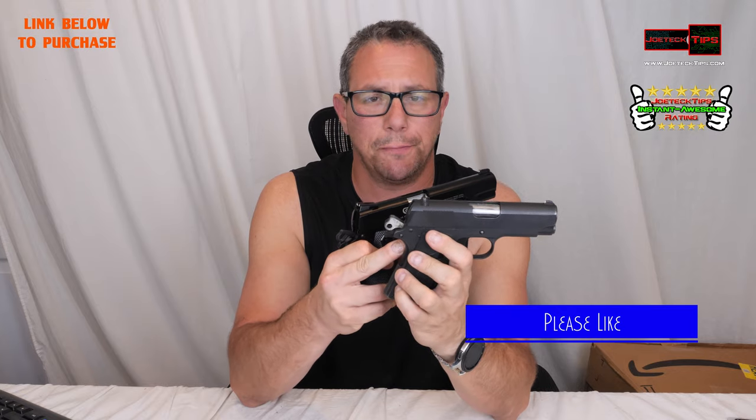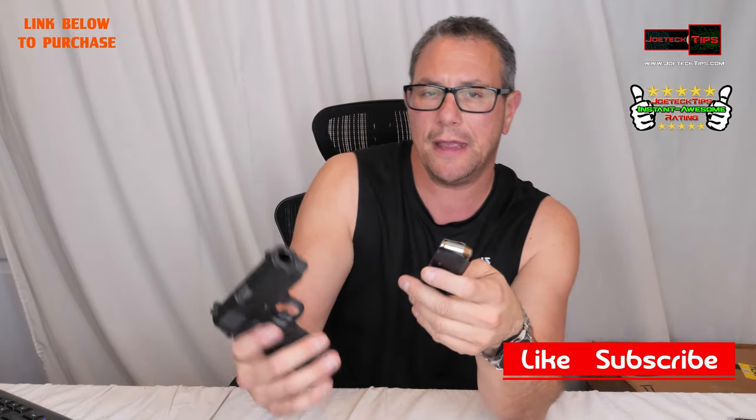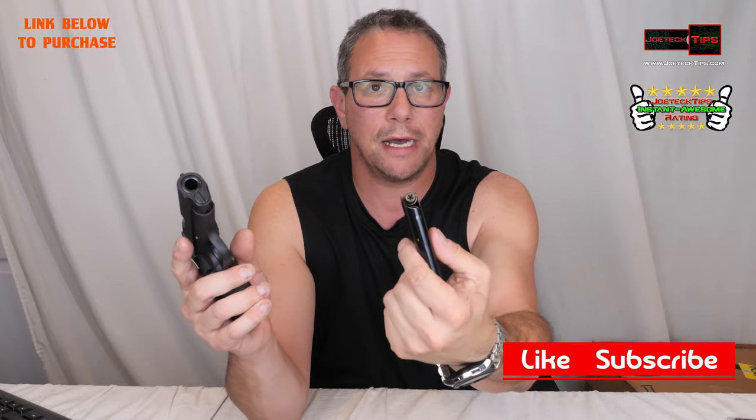The features and functions of them are the same except not firing a real round. It does have the dovetail in the back where you have to depress the grip safety — this is on the real gun and also on the replica. This is a safety so you cannot pull the trigger unless it is depressed. This is a real Colt 45 — here are the .45 rounds, hollow point — and I did have one in the chamber on this particular gun because I keep this thing loaded. This is my protection.